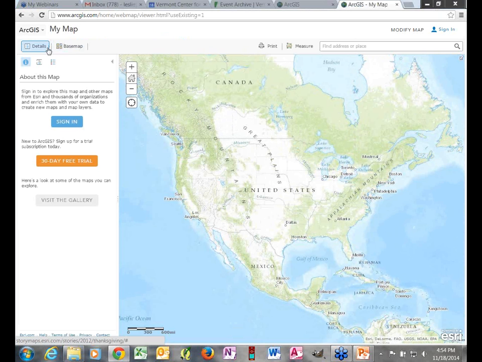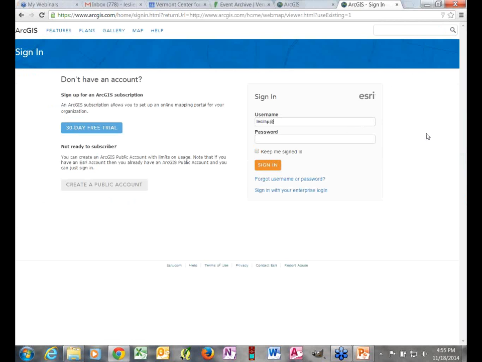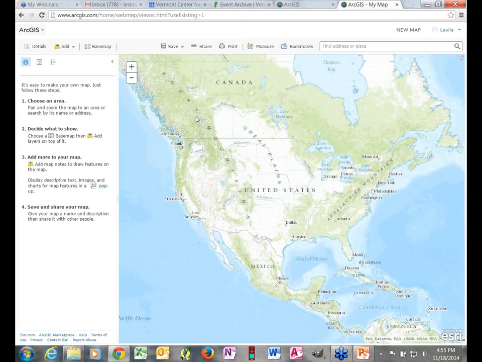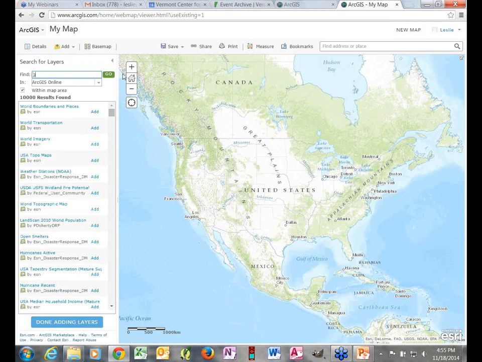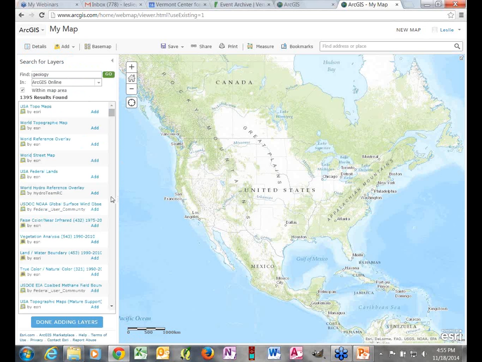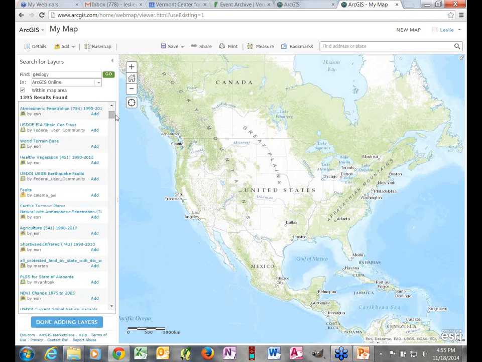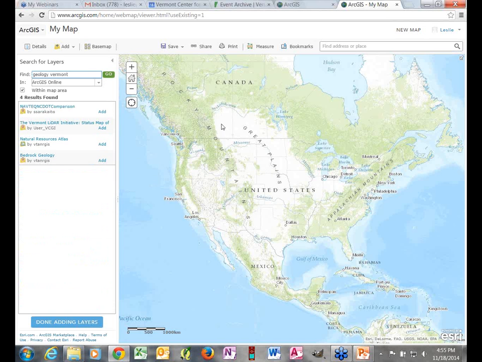Have you guys done any research on that type of data by any chance? I think I have to log in. I've mostly used it for the human geography pieces, but I did discover today with our earth science teacher that there's a wonderful app called iGeology. It's another app for your phone or an iPad. I'm again not sure about Android, but you can download it, and that data is available within that app. So I'm assuming that if it's available on an app, then it's available here as a data layer. What iGeology does is you open up the app, and it can tell you right where you're standing what the rock compositions are, because that has been mapped. I'm just not sure what the name of that file is or how to access it.